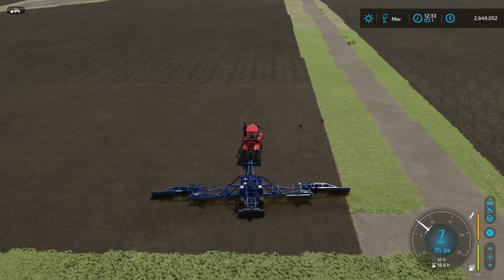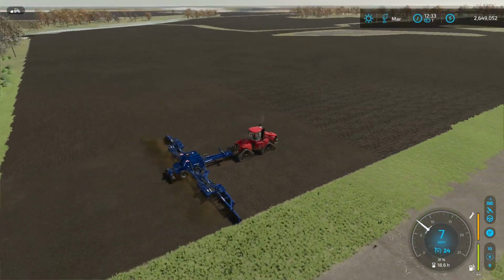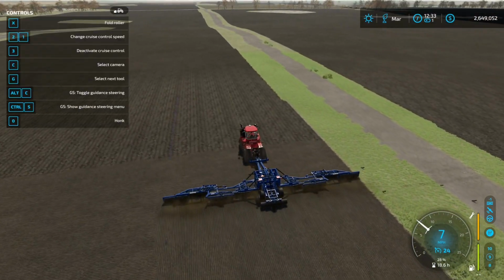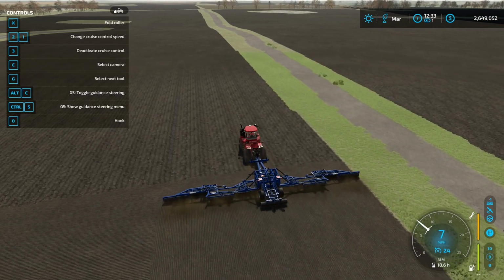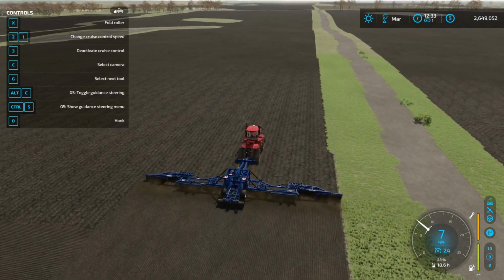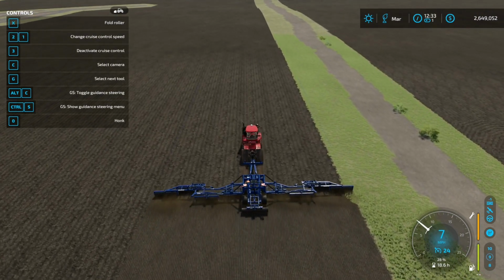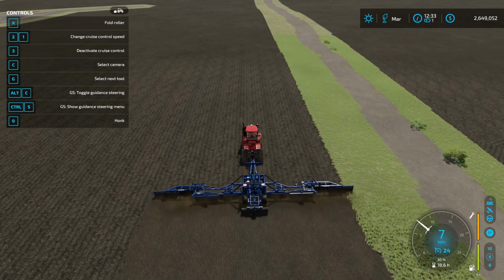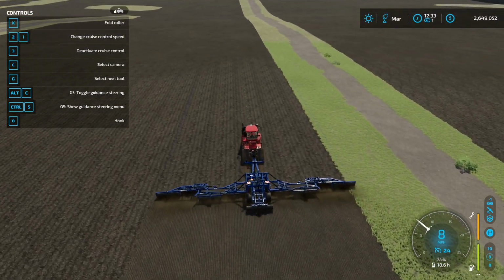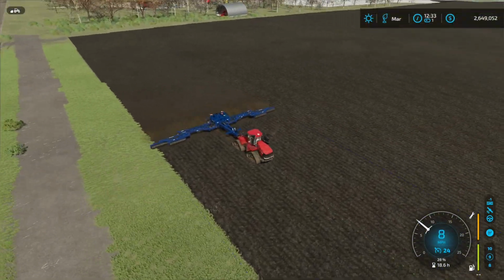So I've got my process, and that's the one thing with the rollers, you can't pick them up again. If we look at the F1 menu, you can just fold, but there is no lifting of the tool. But I think this is probably 3 plow widths, if not more. So I'm hoping this won't take us that long.